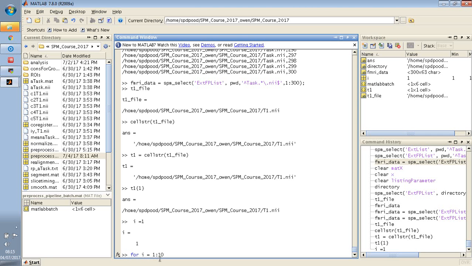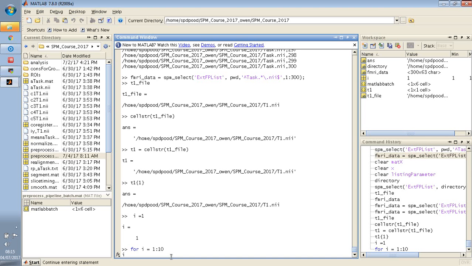So this means i will start at 1, it'll do something, and then i will become 2, and then do something. Then i will become 3, and then it will do something. And it'll keep going until i equals 10, it'll finish then after that. So I equals, we'll say i, in fact I think I'll just do that.